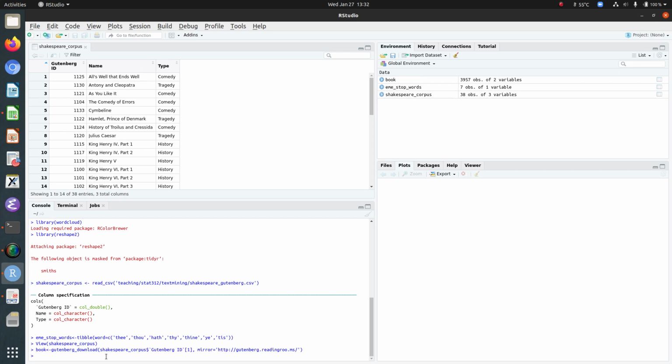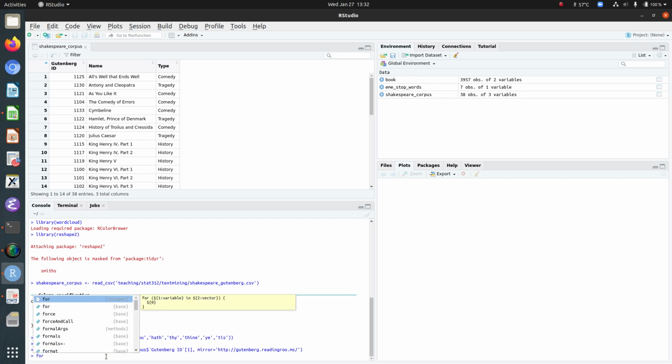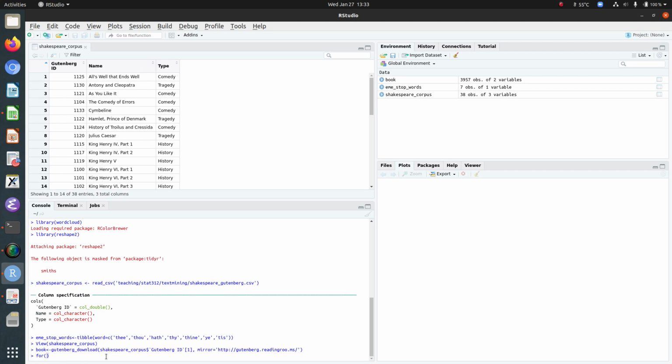Okay, there it is, brought down. Sounds good to me. So I want to repeat this process over and over and over. The way to do this is with a for loop. And for loops in R work kind of like they do in Python, for i in some range. So what's the range? Well, the range is going to be 2 until the end. How many of these are there? Well, there's 38, so I could say 2:38.